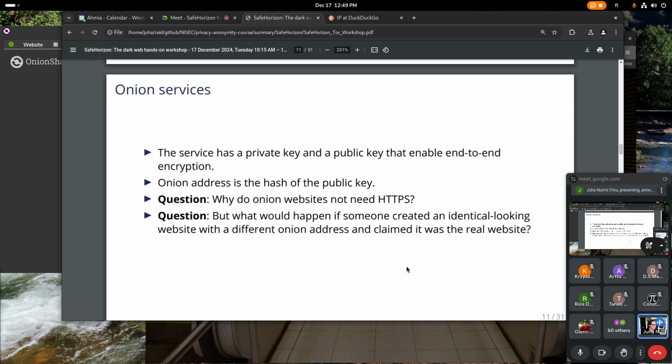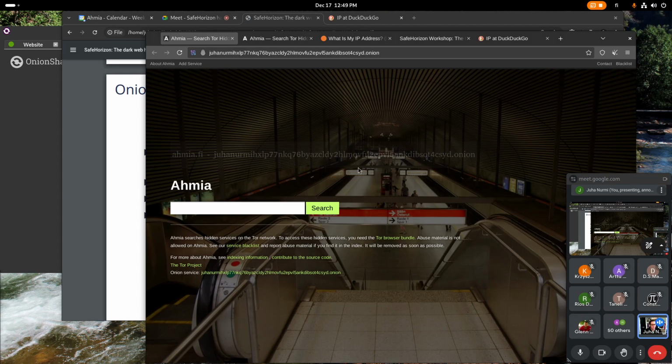An interesting question is that often if you look at onion websites, most of them are not using HTTPS at all. But why is that? Everyone has learned that HTTPS is the secure way to reach websites. So why do almost all onion websites not use HTTPS? There must be a reason for it.